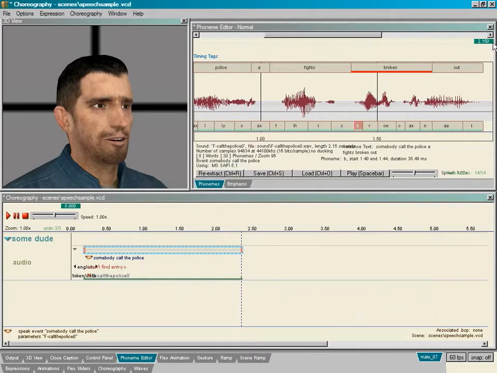Now we need to adjust everything we've added, so just scan through it and change the lines as you need to.